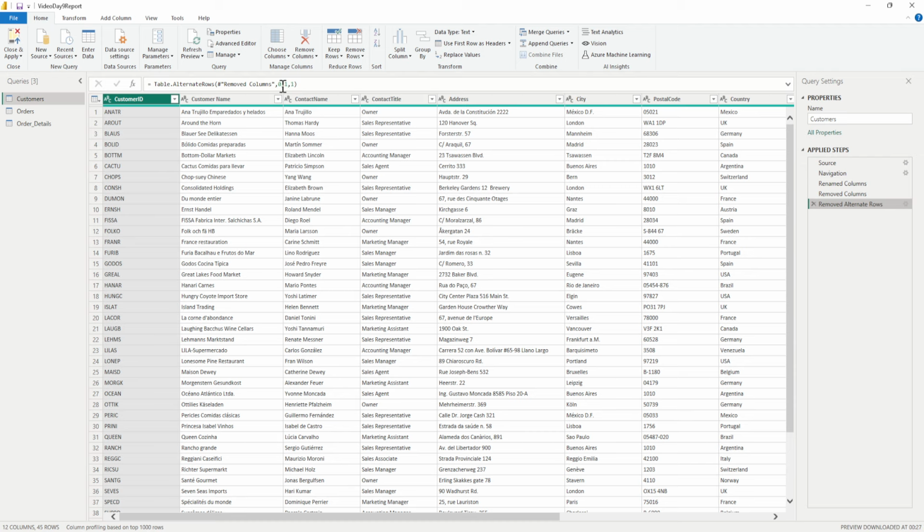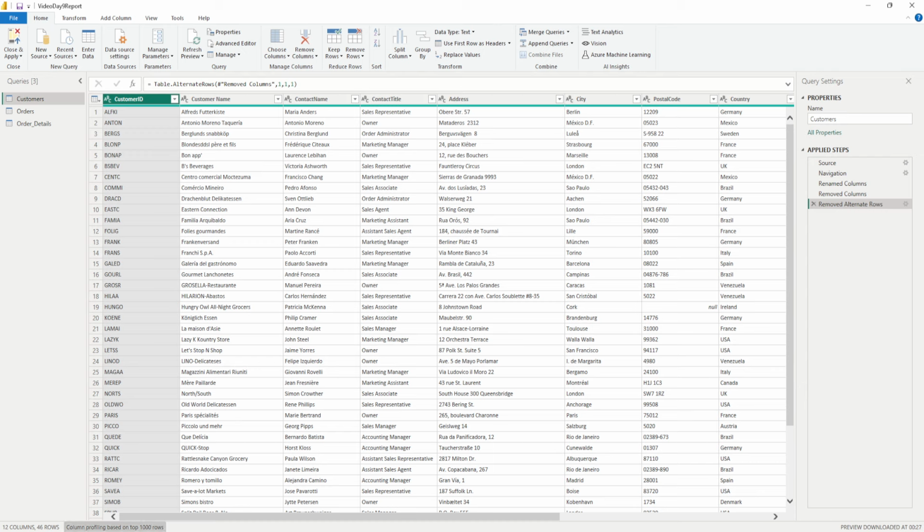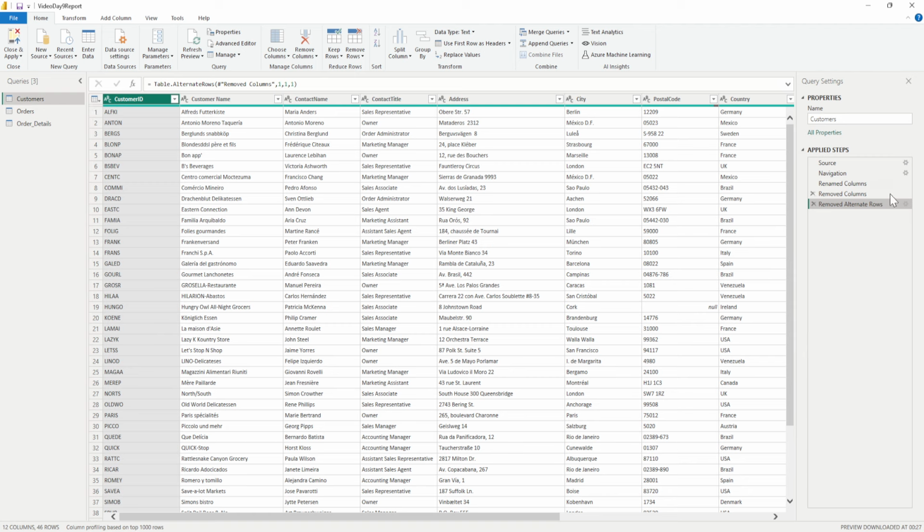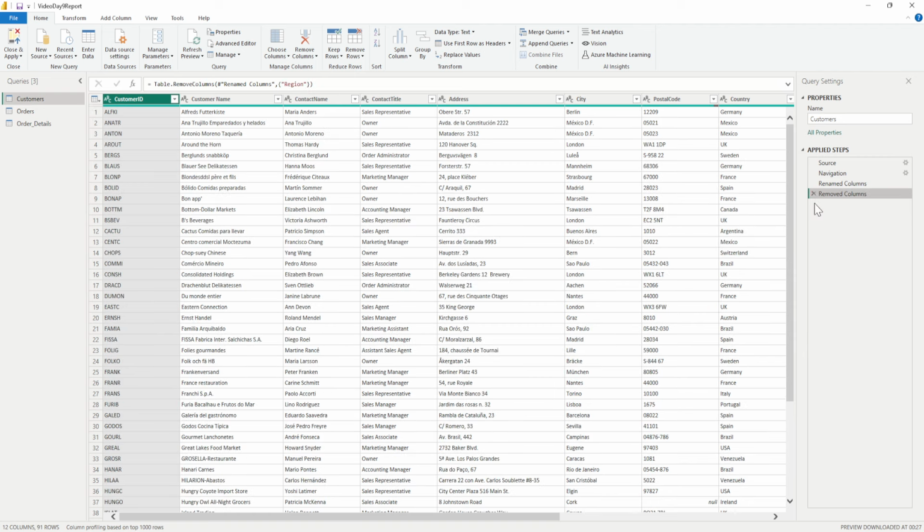If I change the offset from 0 to 1 and check, it becomes 46, because it's saying start from 1, so you keep the first and then start there. If I go a step back, you see that the first one it keeps, but the second one, ANATR, it removes. That's the way we remove alternate rows.